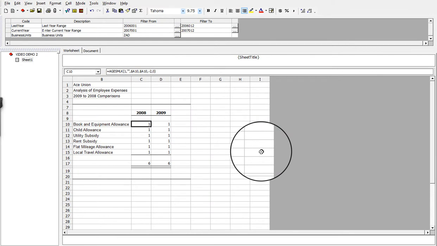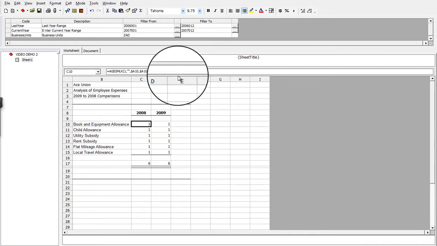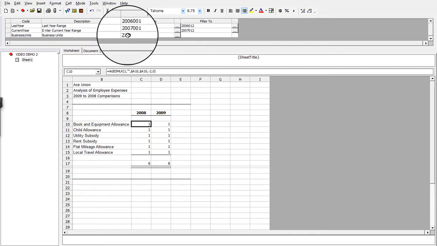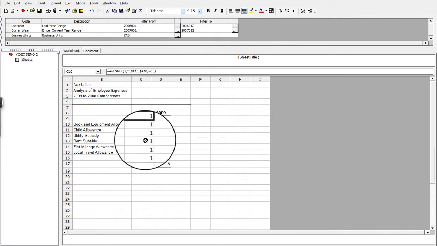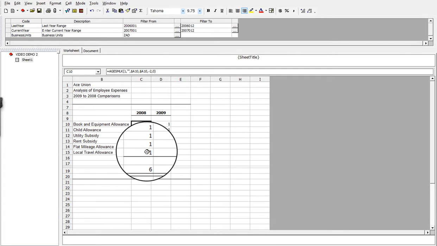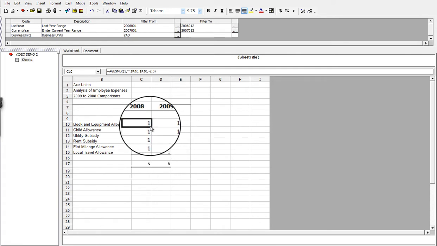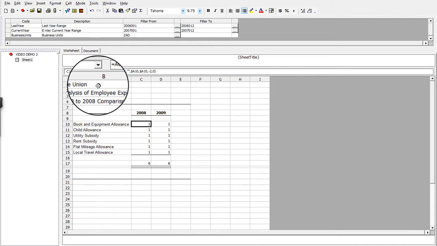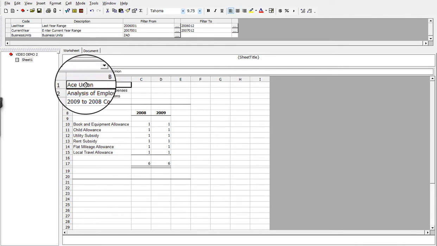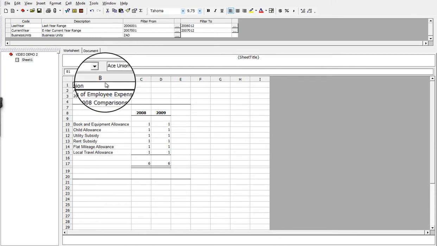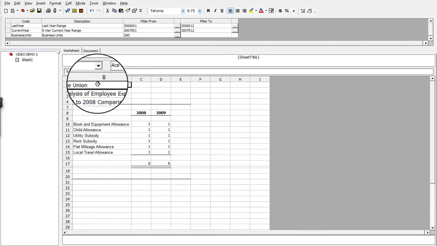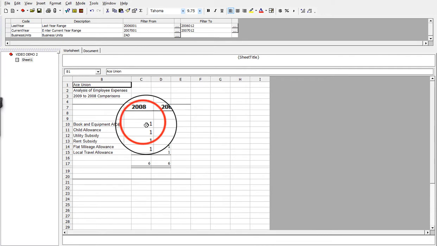This third video in our little mini series is looking at prompts, and we've created a business unit prompt, but we haven't linked it back to the cells, so we need to take care of that little housekeeping duty. And in this little lesson, let me also show you how to make the name of the organization automatically appear based on the name in the business unit. The value of that, of course, is if you have several business units and you're running this report on the different business units, you want the name of the business unit that you are running it against to appear. So those are our two little tasks today.